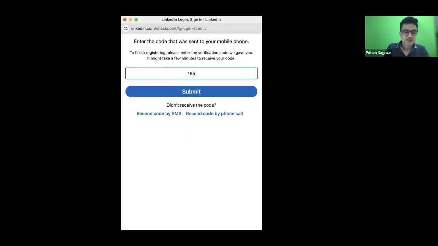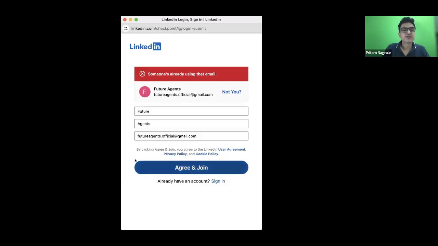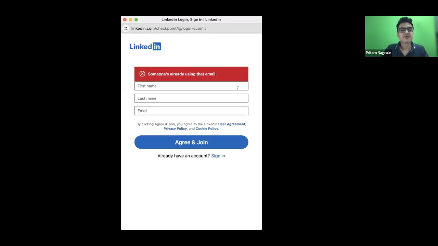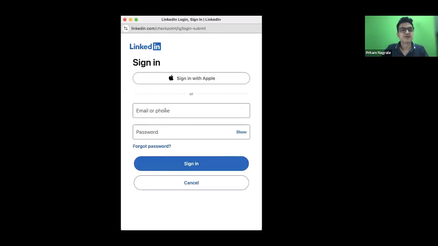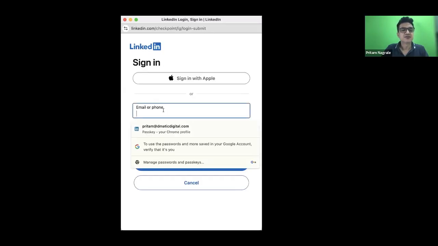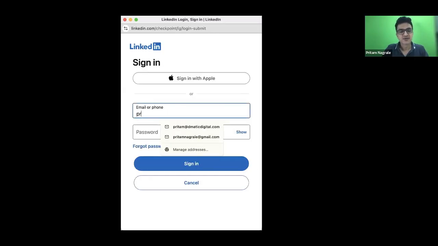You have to see the step, and accordingly respond to it. Submit, and let's say sign in. I'll log in with my username and password.